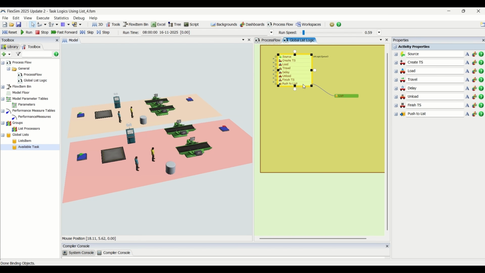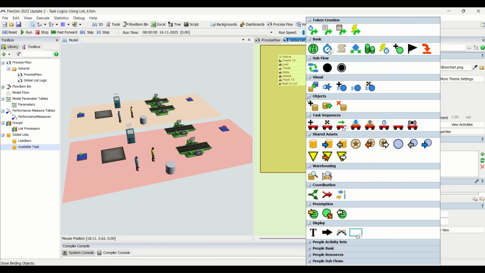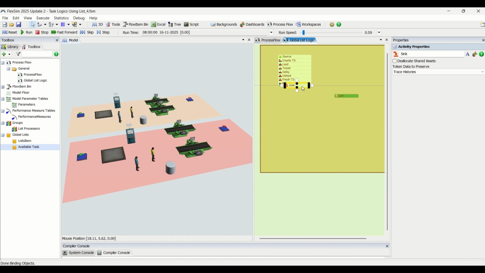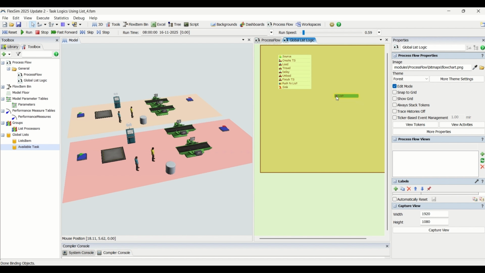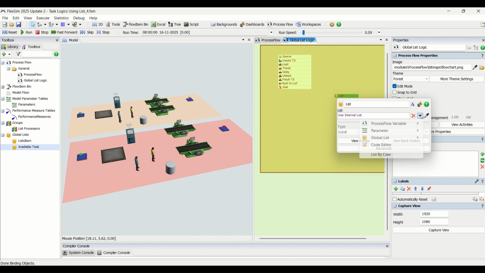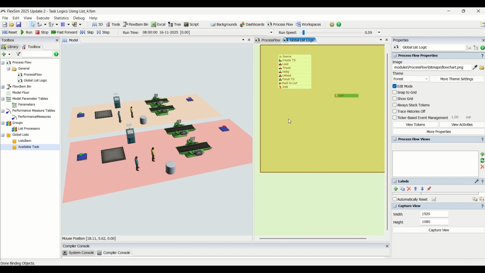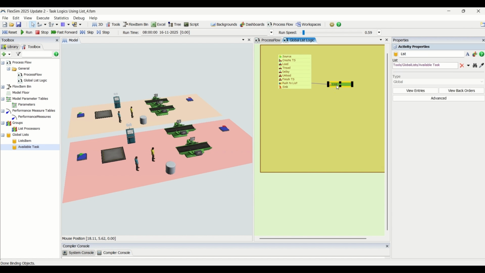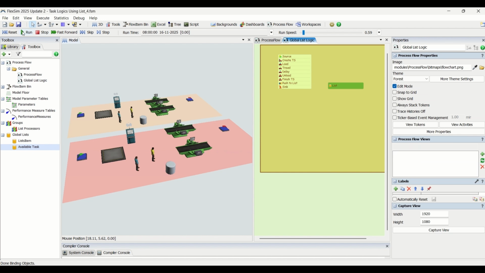And then let us have a sink where our token will be entered into. Now this is an internal list, and in the global list we need to select here available task list. I'll just bring this above and let us run a simulation model and see how it works.